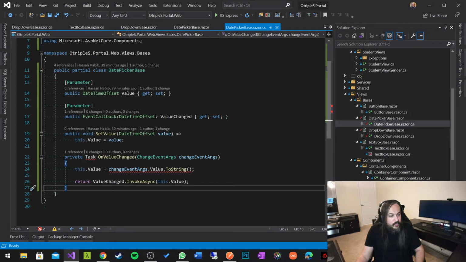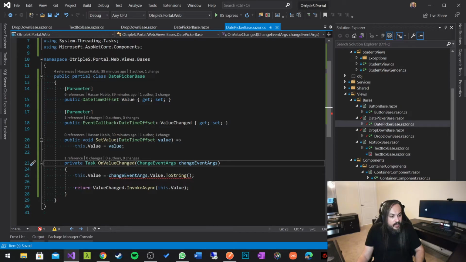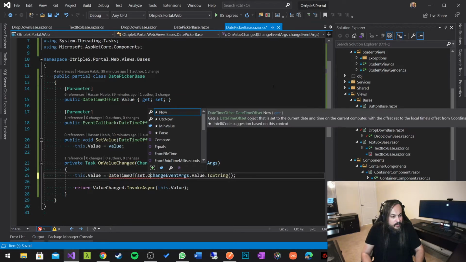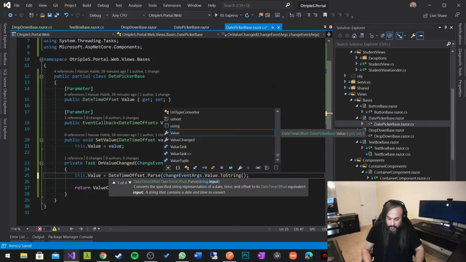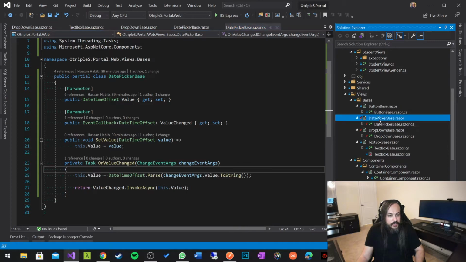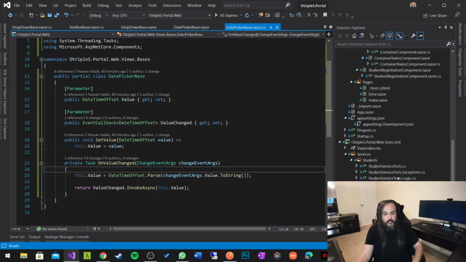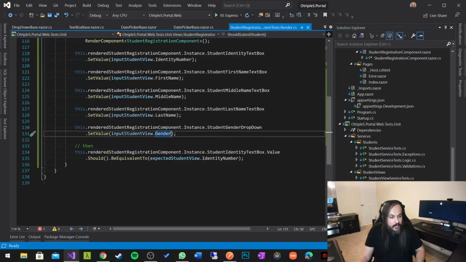And then in the datetime picker, this is the same thing. This task on value changed. The difference here is that when I'm doing the mapping for the datetime, it's not as crazy. You can just say DateTimeOffset.Parse and just parse the string. There you go. Boom, done. On value changed, we set up for the datetime picker. All good and dandy, all on the broker side. We have no problem here. There's nothing to worry about in here.